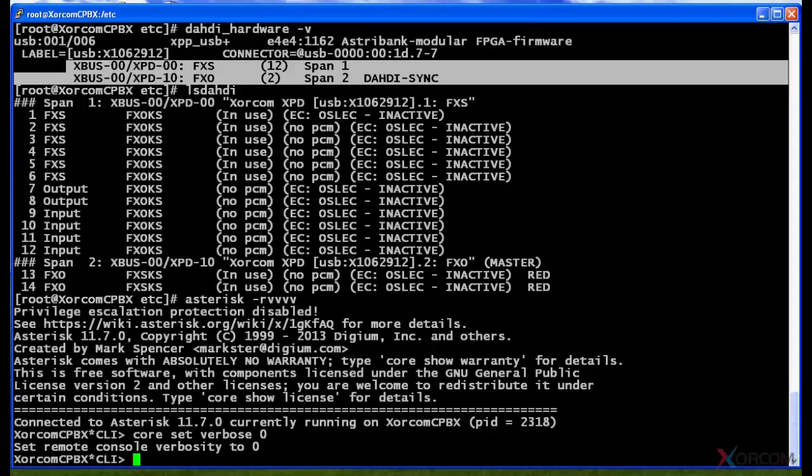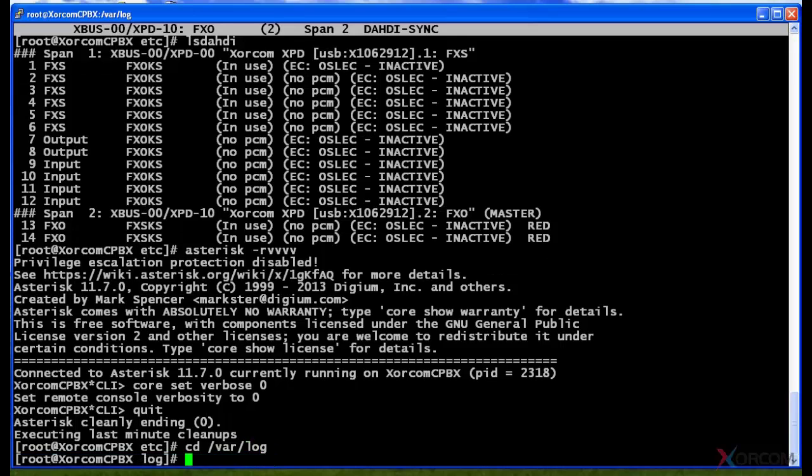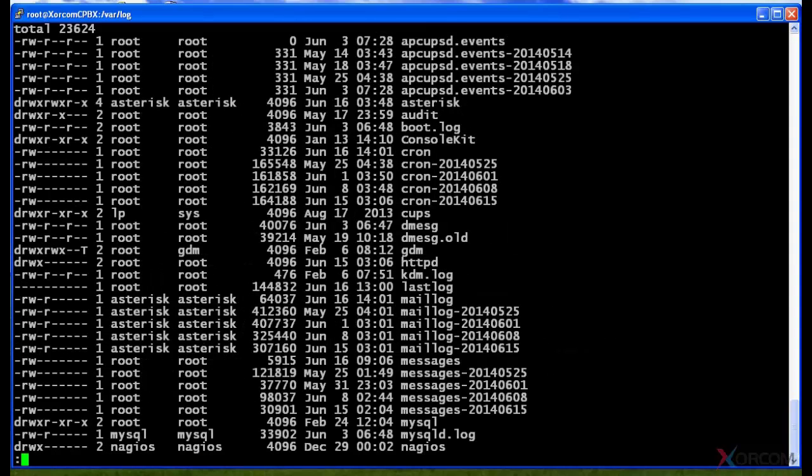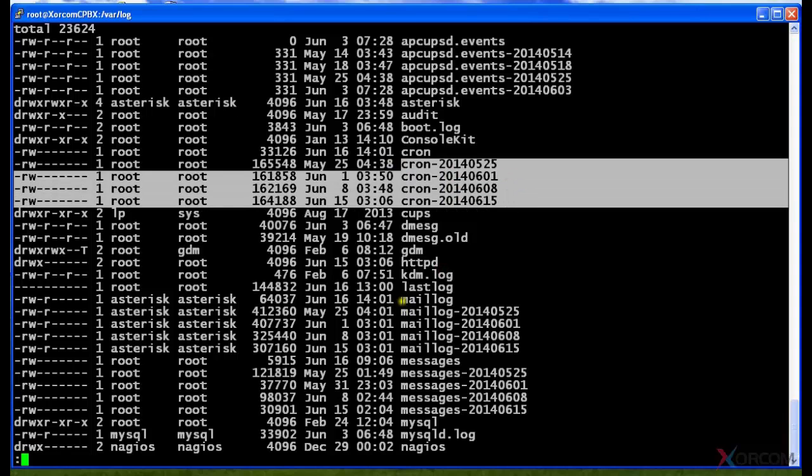Okay. Another thing we can do once we get out of Asterisk that I wanted to show you is where your log file locations are. So I'm going to change directory to /var/log. And you're going to see now that in that directory, several files exist that are log files. I'm going to just use the less command because I know it's going to be more than one screen's worth of data. Okay, so I'm going to scroll up and down in here. You can see that some of these log files are rotating. These cron files are rotating weekly. The mail logs are rotating weekly.